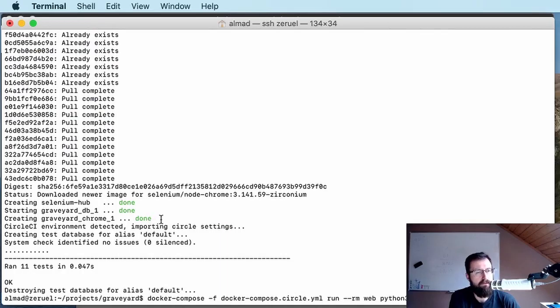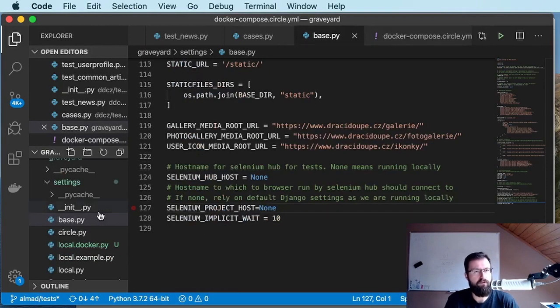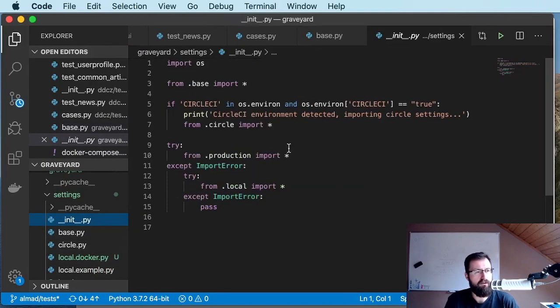But I will tell you why, because this is not using the circle configuration, because you're not passing in the variable for importing the settings, to make it think that it runs with this remote configuration. I've been suspicious that it works too well, and that one is I think CI to two, yeah.